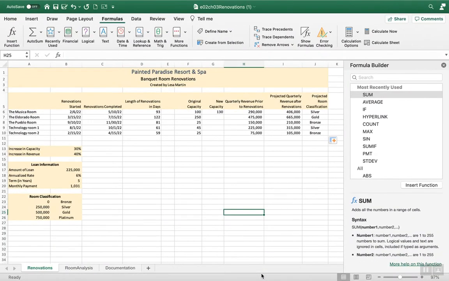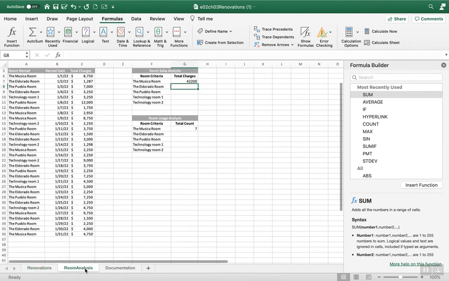Okay, so on the second page, under the room analysis, I have a list, a range of values which reflect different rooms, when they were rented, and what the charges were for each of these rooms.